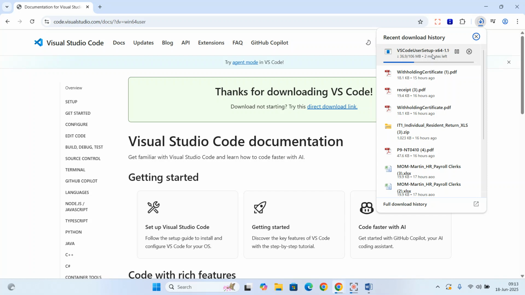Okay, so it's almost there. And my internet is not so bad, so I think that should be able to work out nicely. So let's give it a minute or so. It should be done. It's not a very big application. Well, of course, it's not small. 100 MBs is not so big by today's standards, but also it's not so small by previous old standards. So it's somewhere in between. But let's just give it time so that we see how it works out.